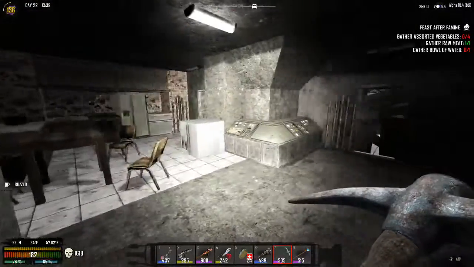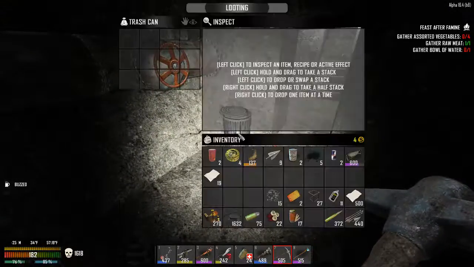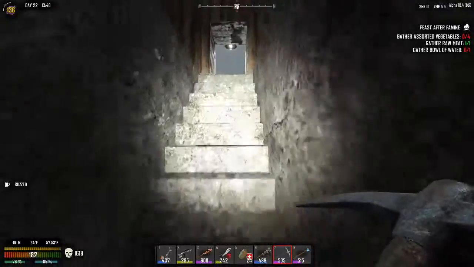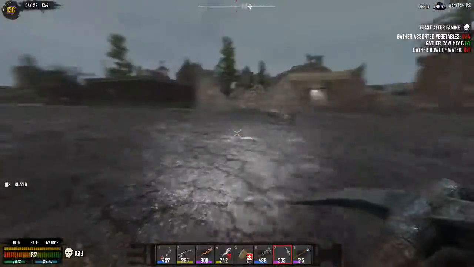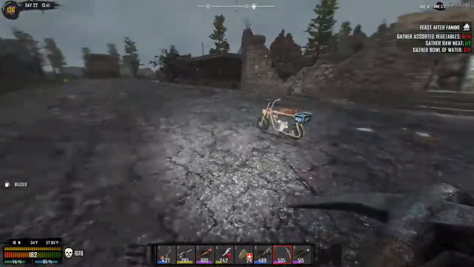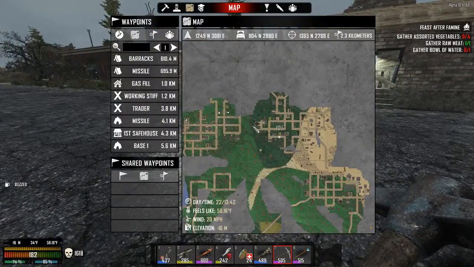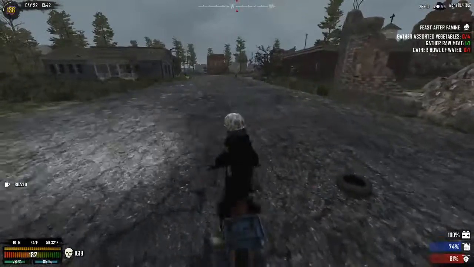That's just some rooms. Really probably ain't got nothing in it. I know I miss a lot of stuff when I'm looting, because there's only certain things I'm looking for. All right, so let's head this way. We'll see what else we can find around this town.